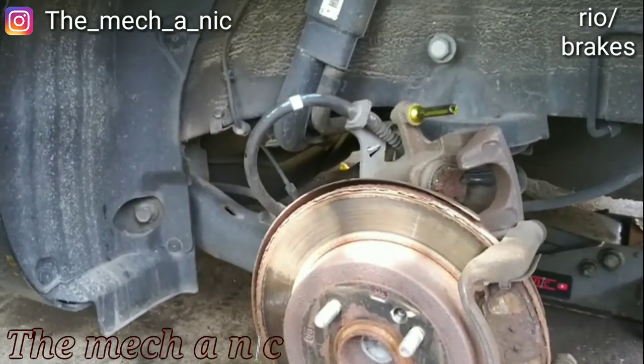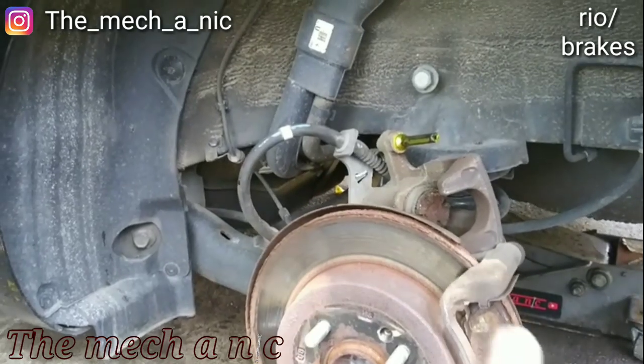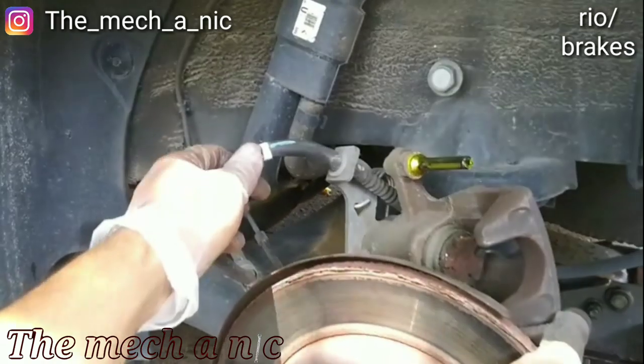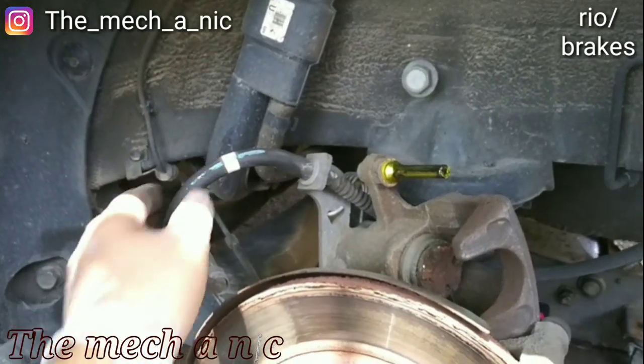I know this because I used to have a Hyundai, and I fought this battle forever, for years. It doesn't matter what I tried, as long as this cable is connected, you're gonna have that problem.